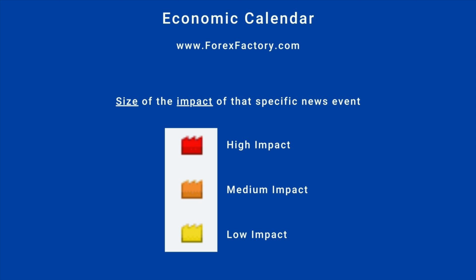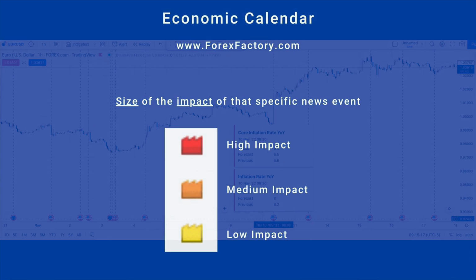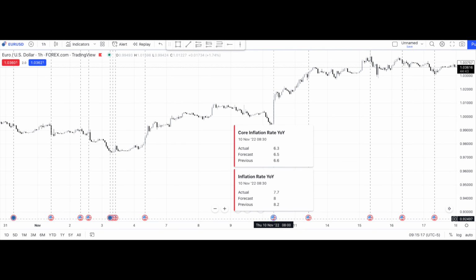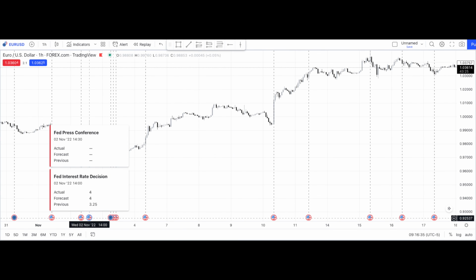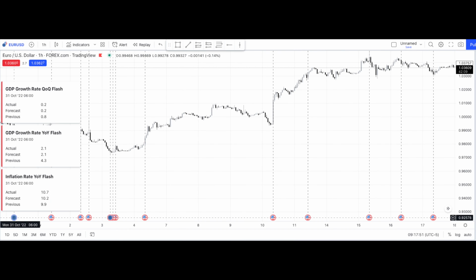That, for me, and that's my interpretation, simply means that when a news is of high impact, the volatility is also going to be high and the market movements are going to be higher. And for example, a low impact news, I would expect to have lower volatility and a lower impact than I would have with a high impact news. ICT tells us that some news are really used to move the price. Other news instead are used to build up or drop right before the report of the news, and then the price comes back up, and only after we see the real move taking place, so keep it in mind.